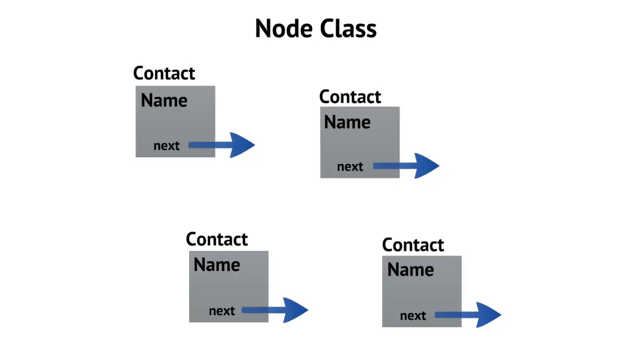So in order to be able to link these nodes up, what we're going to do is create a new class called our list class, and it will have operations in there to allow us to maybe add nodes to the head of our list, to the tail of our list, somewhere in the middle. It's really up to us.